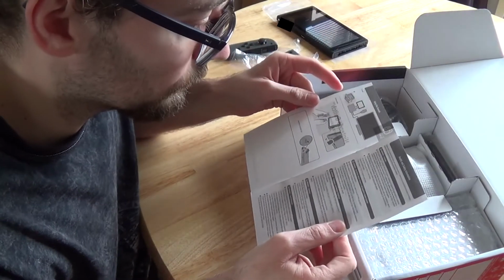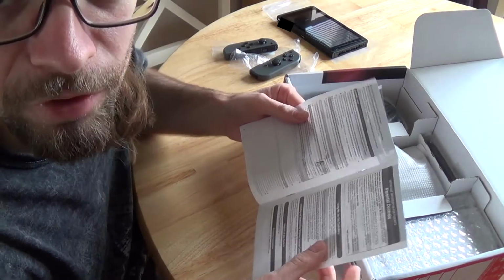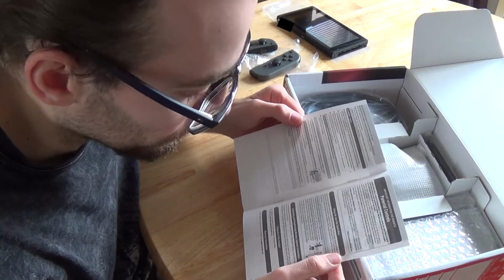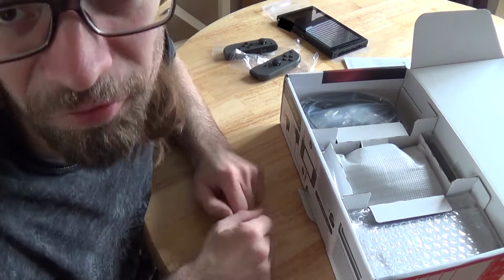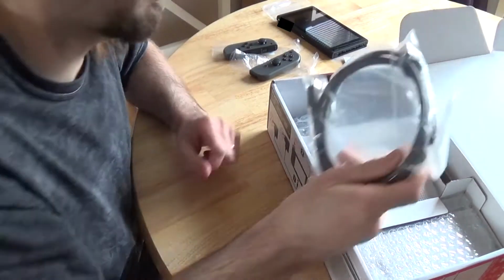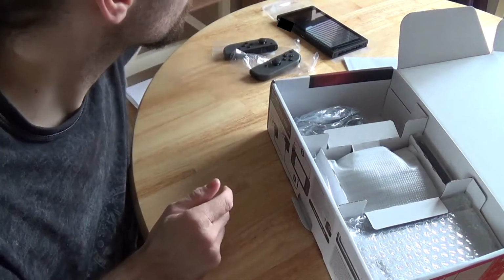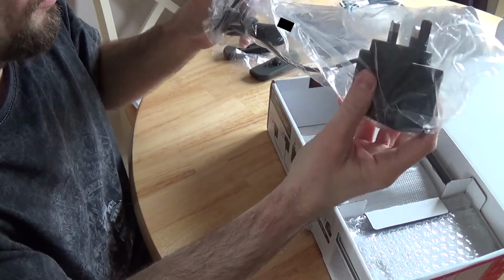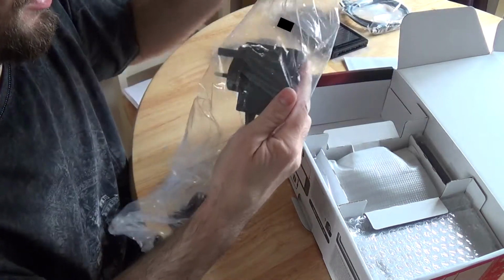So, warning about seizures and the standard kind of console and game warnings. Yes, we'll look at that later. I think it's not really necessary for you guys to know unless you're actually using one. So, what cables do we have? So we have standard HDMI, and we have the power brick, which, look at that.